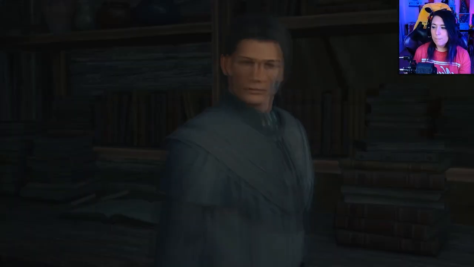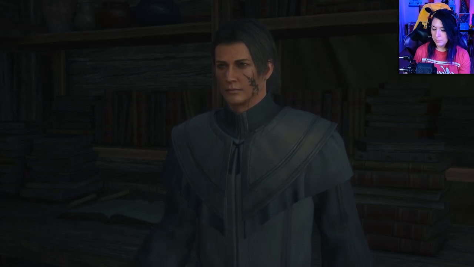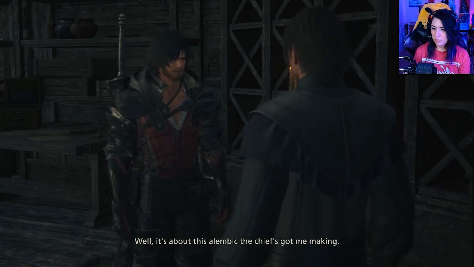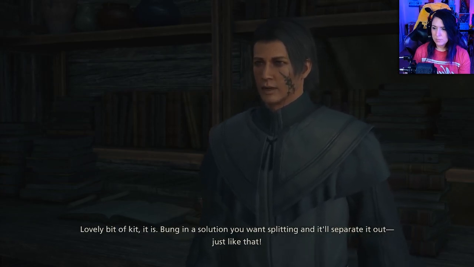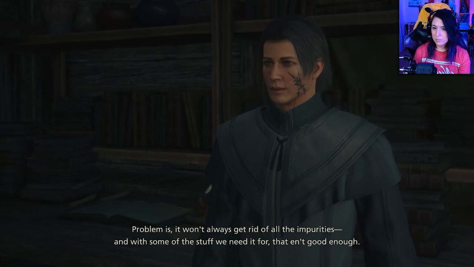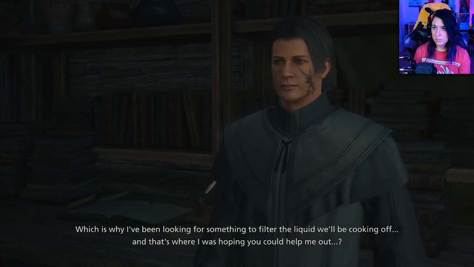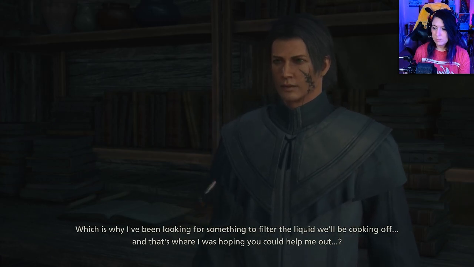Well, here, Sid. Reckon you might be just the man to help me out of a bit of bother, if you've a mind to. Let's hear it. Well, it's about this alembic the chief's got me making. Lovely bit of kit, it is. Bung in a solution you want split in, and it will separate it out, just like that. Problem is, it won't always get rid of all the impurities. And with some of the stuff we need it for, that ain't good enough. Which is why I've been looking for something to filter the liquid we'll be cooking off. And that's where I was hoping you could help me out.